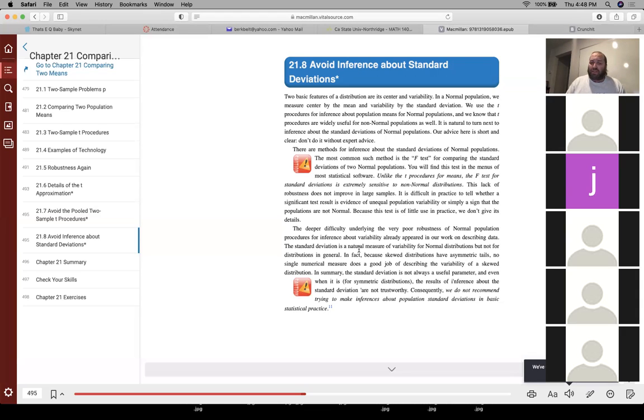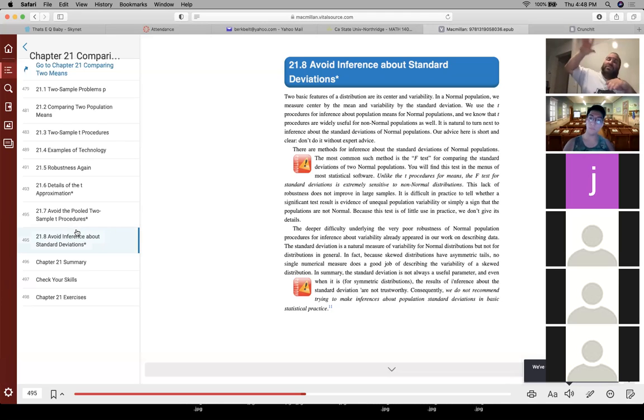I don't think in this class we cover the F tests. I don't think so. We did Z, we did T, we'll do the chi-square. I do not believe we cover the F test. When I teach my 300 level stats classes, we certainly cover the F test, but I don't think we do here. But the F test is used for inferences about sigma.